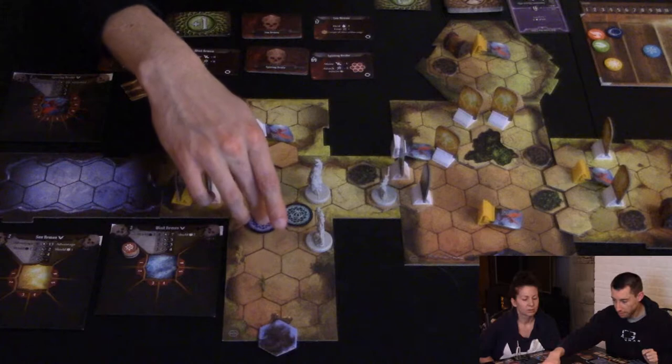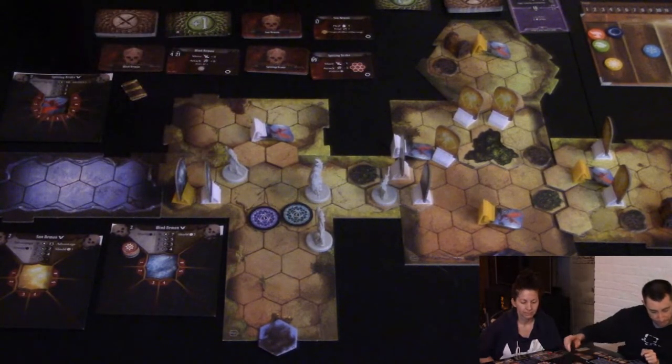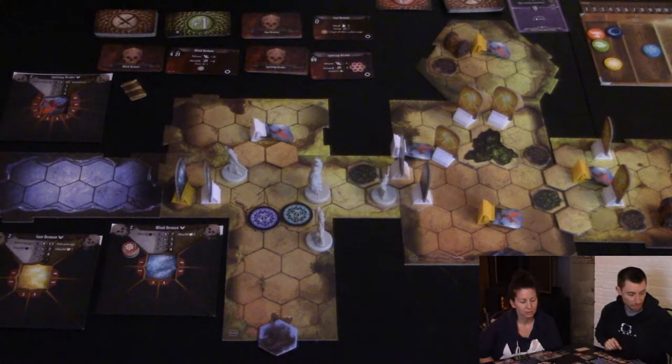So, he actually moves here and attacks this guy. Because my range is 2 on my ally. So it is 3 damage. Oh, so 2, nothing. 2 damage, nothing. Ouch. All right, now my mage is up.